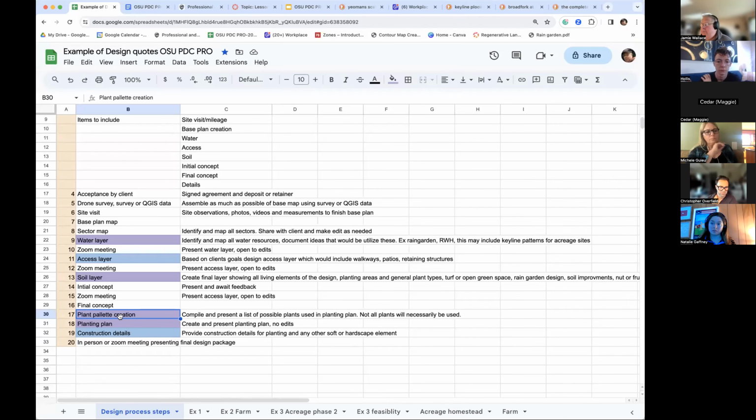So yeah, planting palette, and then the planting plan itself, which is basically what I just showed everybody, and then construction details, which I wouldn't be diving into at the moment unless you're really comfortable with it, because if you're designing a retaining wall, let's say, and something happens and it doesn't work, well, you're liable for its failure, or you could be. So you want to be careful with this area right here, the details.